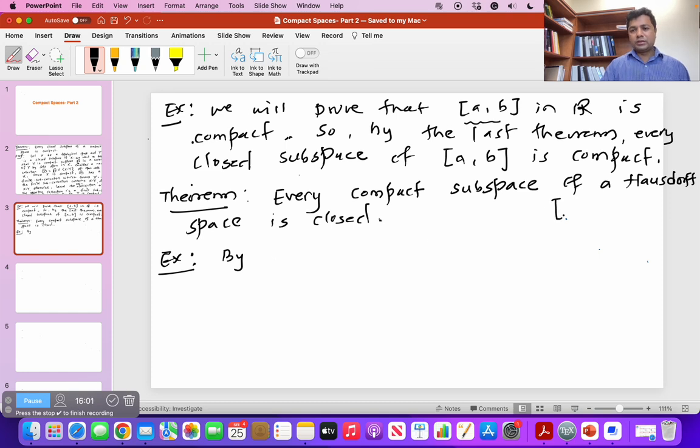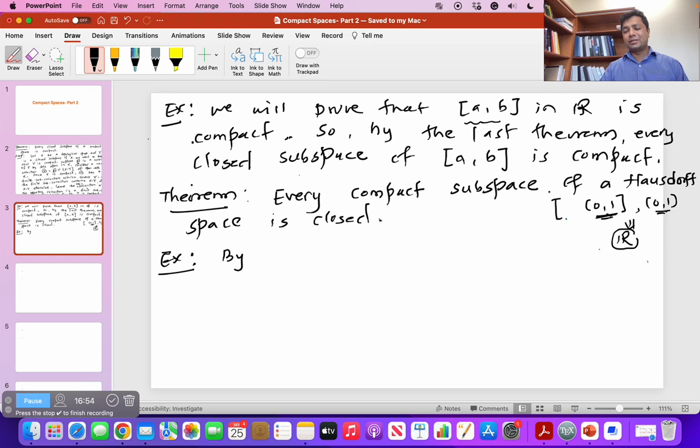So basically what we have seen before is that this half open interval is not compact and also the open interval is not compact. And in one of our previous lectures, we have also seen that the real line is a Hausdorff space. We are considering the standard topology in R. R is a Hausdorff space in the standard topology, and those two intervals are not closed in R, because these intervals are not closed in the standard topology.